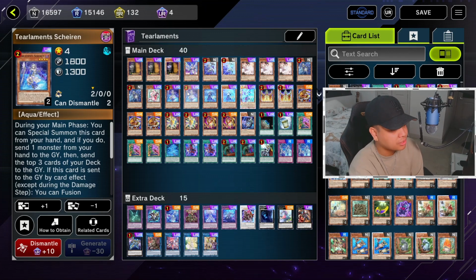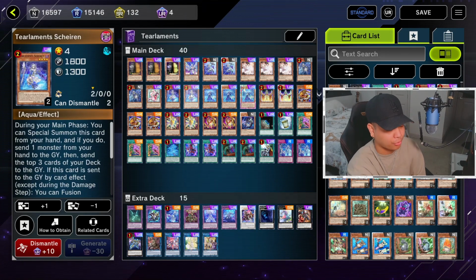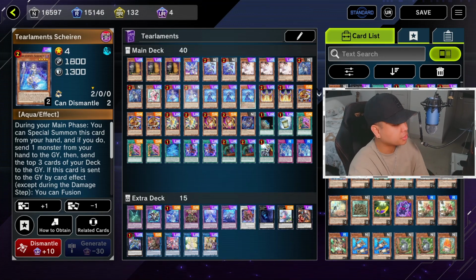Cool. His first effect, her first effect. All of the mermaids, at least Havnis, Merly, and Sharon, all three of them have the same secondary effect to fuse. The first effects are different. So during your main phase, you can special summon this card from your hand, and if you do, send 1 monster from your hand to the graveyard, then send the top 3 cards of your deck to the graveyard.